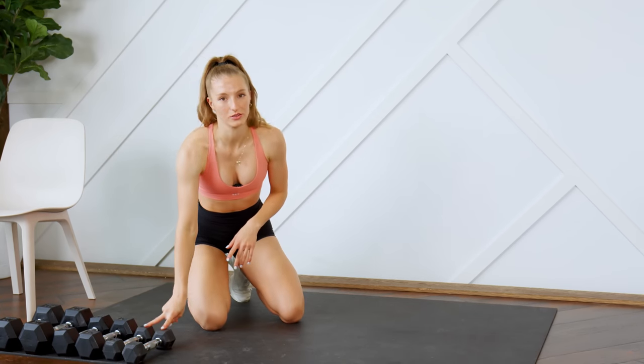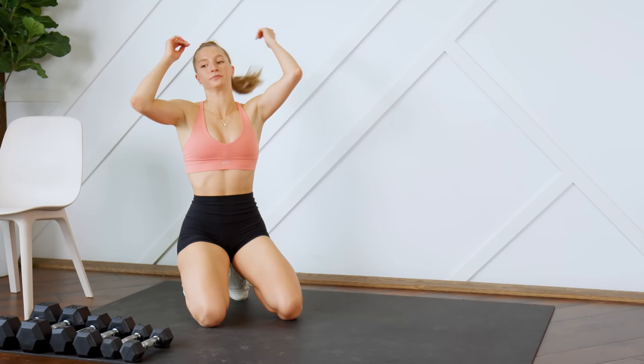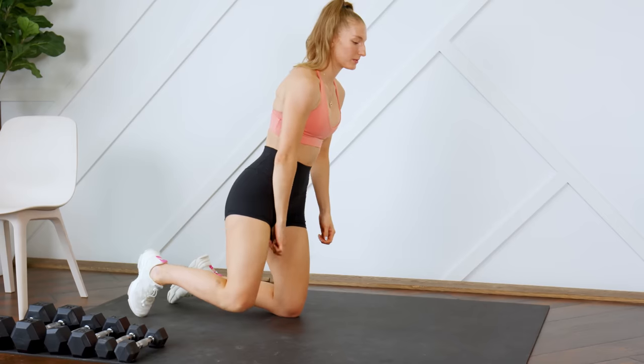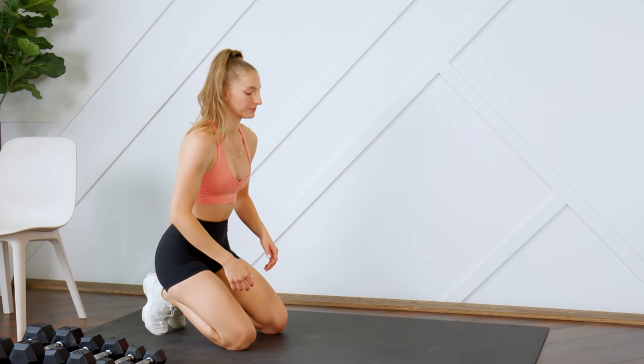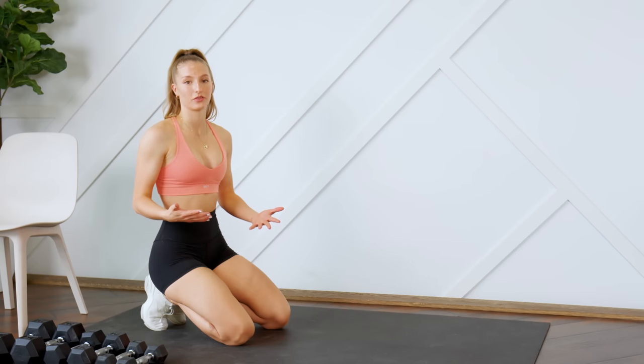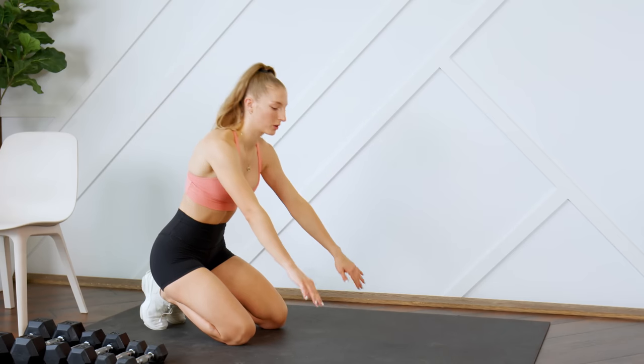Good, we're gonna take a 30-second rest, and then we're going to continue a little bit with our warm-up. We're going to do some push-ups, and then we're gonna stand up and do a quick little exercise using our light weights. So push-ups we're gonna be doing for 45 seconds. You can do these on your toes, you can do these on your knees. If you can't do a full push-up, you're gonna lower yourself to the ground, let go, and then push yourself right back up.